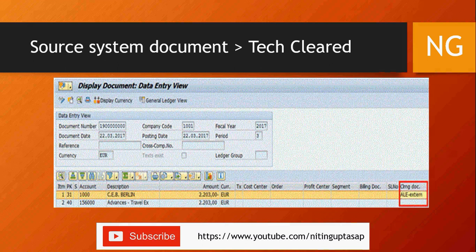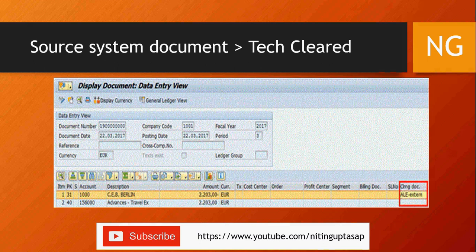If you see this, ALE extern, the clearing document is passed. There is a field which gets updated immediately after the replication. So now this is cleared. You cannot run the payment program on this particular invoice in ECC. If it is ALE extern, it means the document is replicated as an open item in the S/4 system, and in the source it is technically cleared.